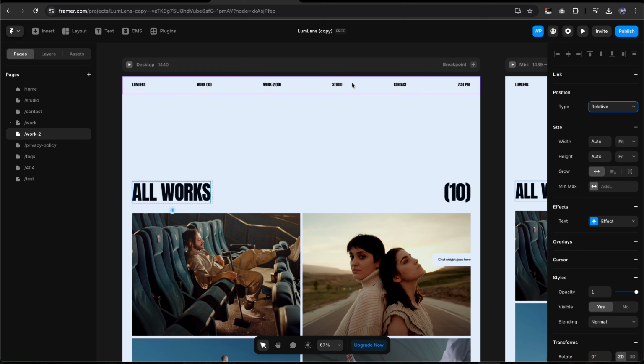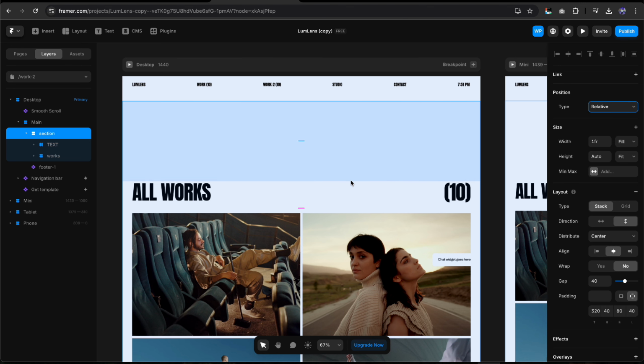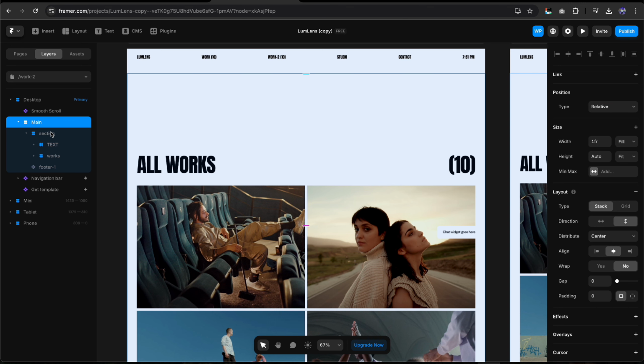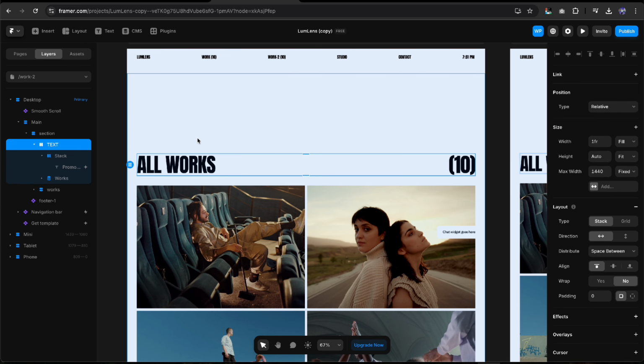Relative essentially means that if something is set to relative, it is relative to the frame that it's in, meaning the positioning of this frame is conditioned by what the parent element decides. For example, I've actually got a layout set in this container or frame that's the parent to this actual element here. You can see everything's distributed to the center, which means no matter what, if I try to move the positioning of this element here, it's always going to come back to the center because the positioning is set to relative.